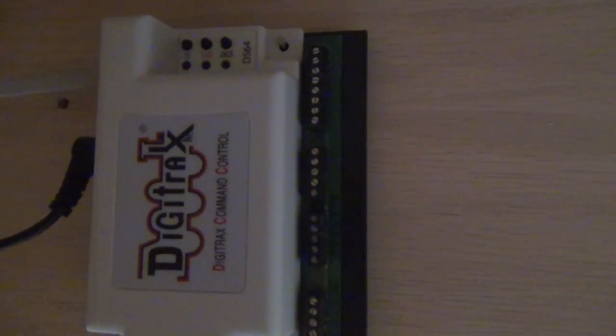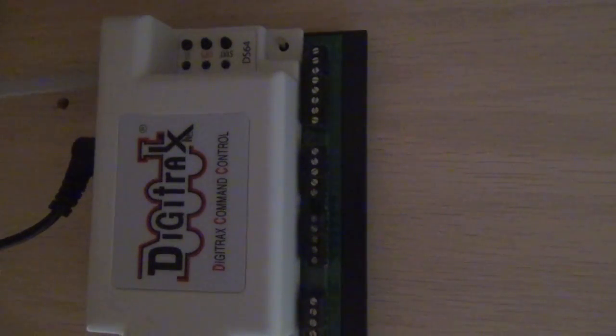7, and 8. For output 1, I'm going to enter on my throttle the number 5, and then do a close command. When you do that, you can see that the light starts to blink a little bit faster. Now it's ready for output 2. I'm going to program that to 6 and hit a closed command. Now you can see it's blinking a little bit faster. Output 3, I'll call that 7, hit closed. Blinking faster yet. Output 4, I'm going to number that 8, hit close, and basically we are finished.